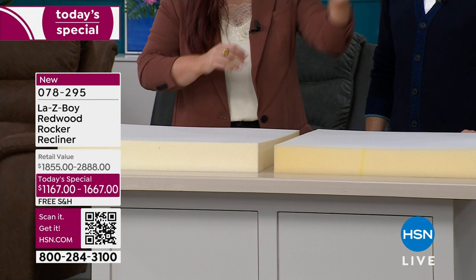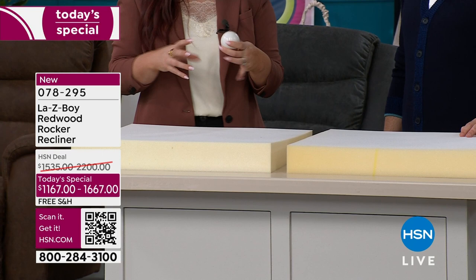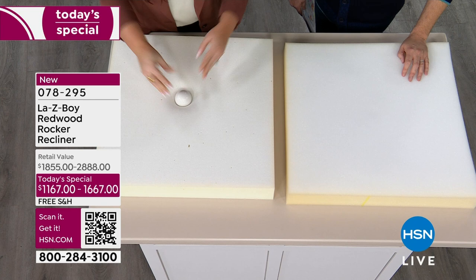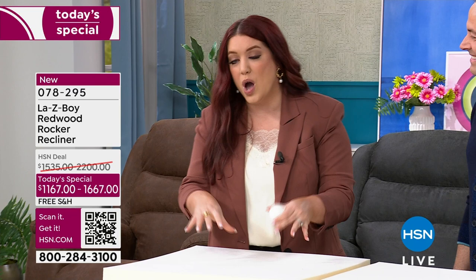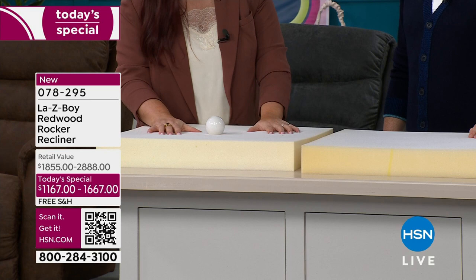With our temper response foam, I do the same thing with the cue ball — and you see it just goes right into it, no bounce. If you push down, it just pops right back up — the resilience. No indent or anything. We all see our most loved furniture get the divot; with this it's going to pop right back up. All your different pressure points — your hips, knees, ankles — are going to be cradled and provided that custom level of support. It's a great example of the upgrades you've got in your custom Redwood chair.